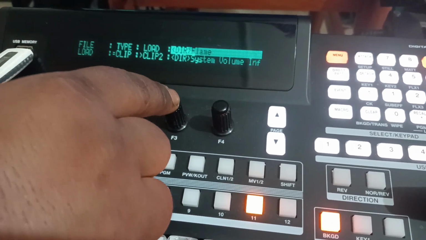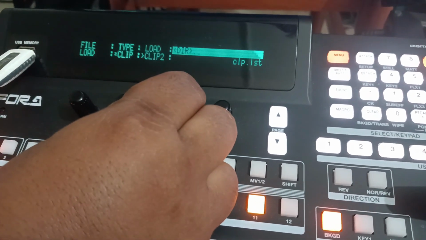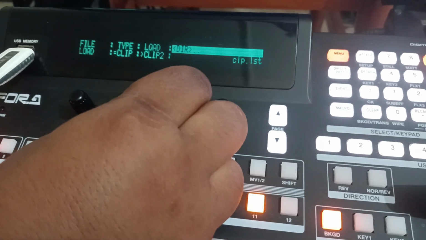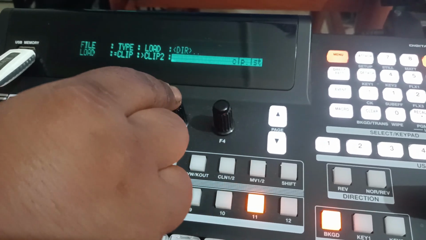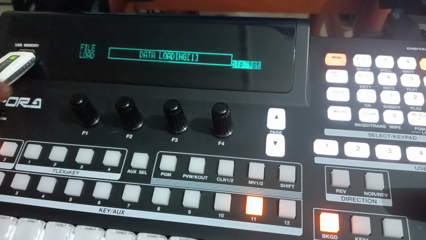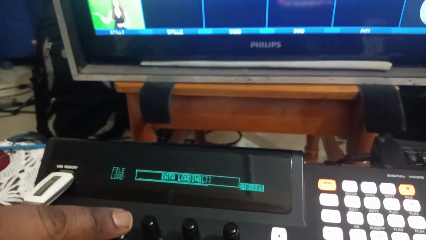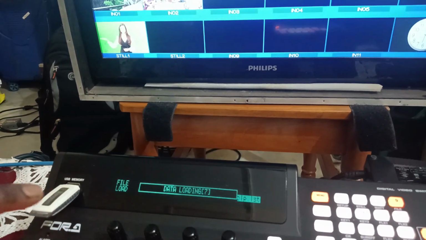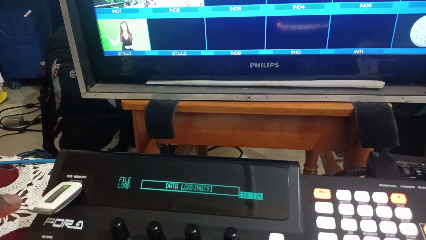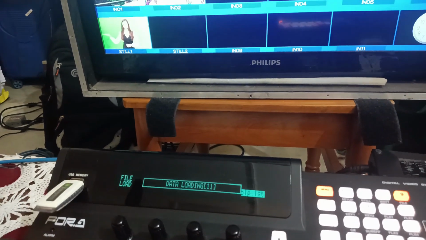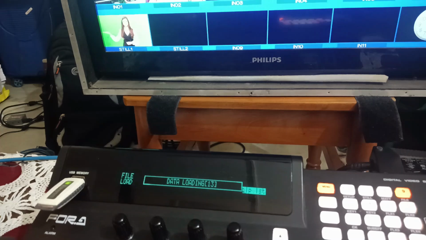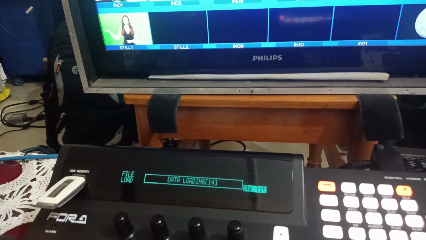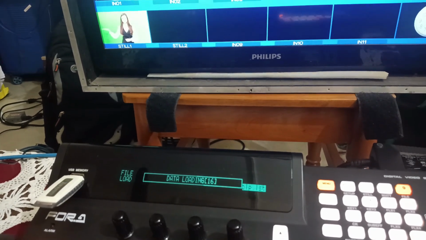Flame is a folder, and under this folder there is a file clp.lst, execute. This is a 60 frame file which is loaded into the switcher from the pen drive into still 2. The name is still 2, but this is a clip, actually clip 2.